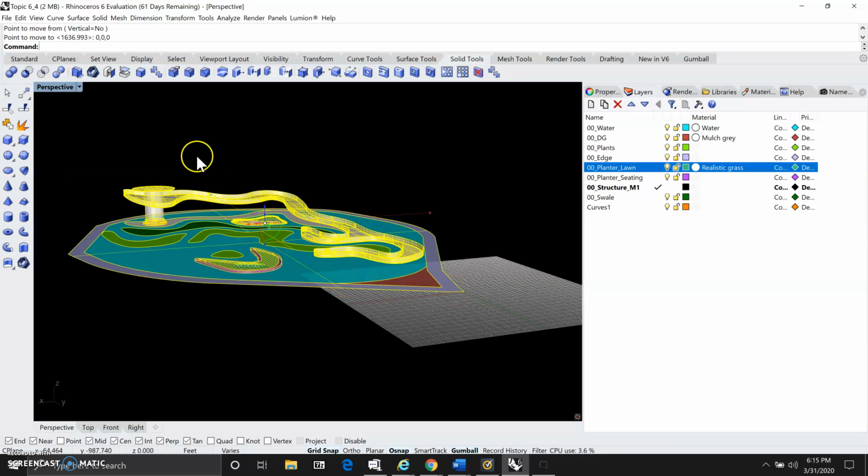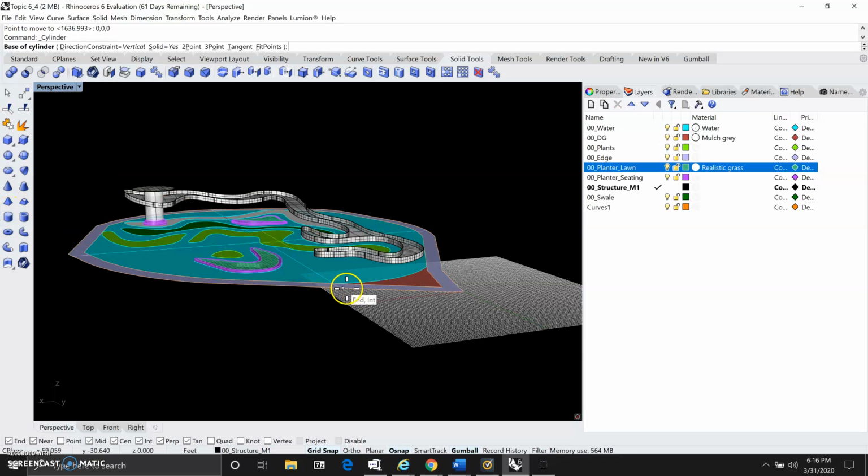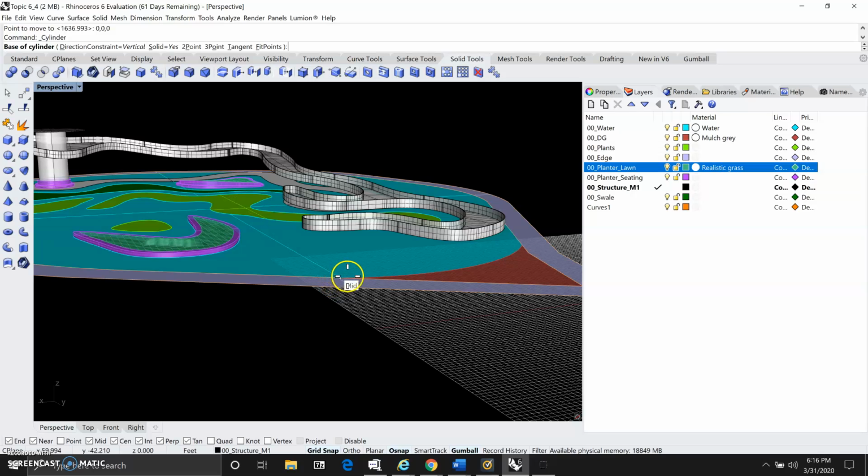So the next thing we want to do is to set an eye level view. In Lumion you can do that, but it's not as precise. It's not as easy to really control where the camera is and where the target is. So in Rhino, let's just draw a reference object using the solid tool here. We can grab this cylinder here, and then just snap to an endpoint along this path or wherever your viewer will be standing.